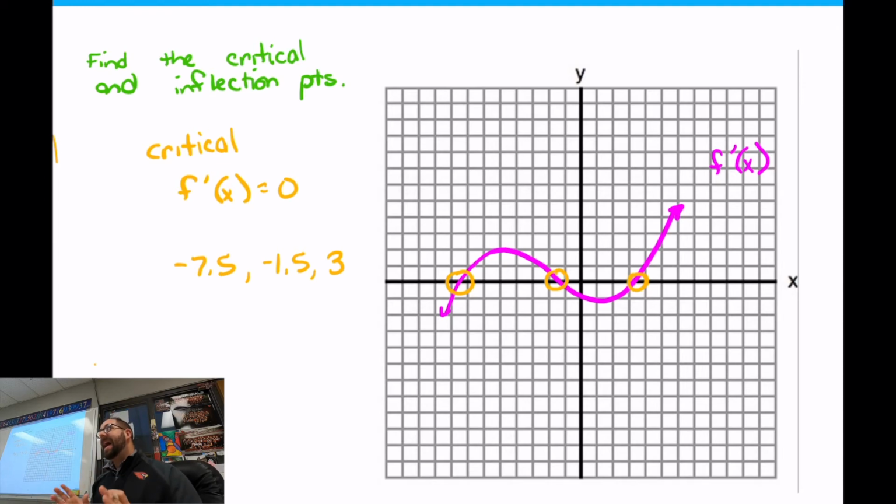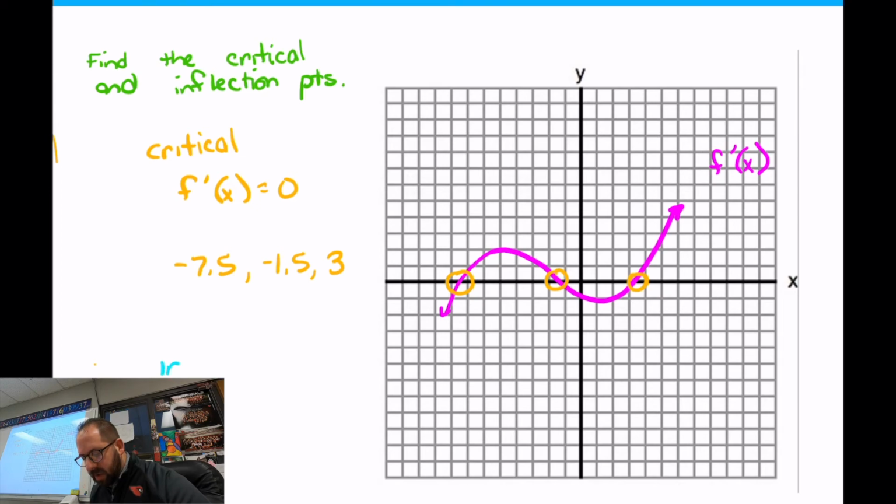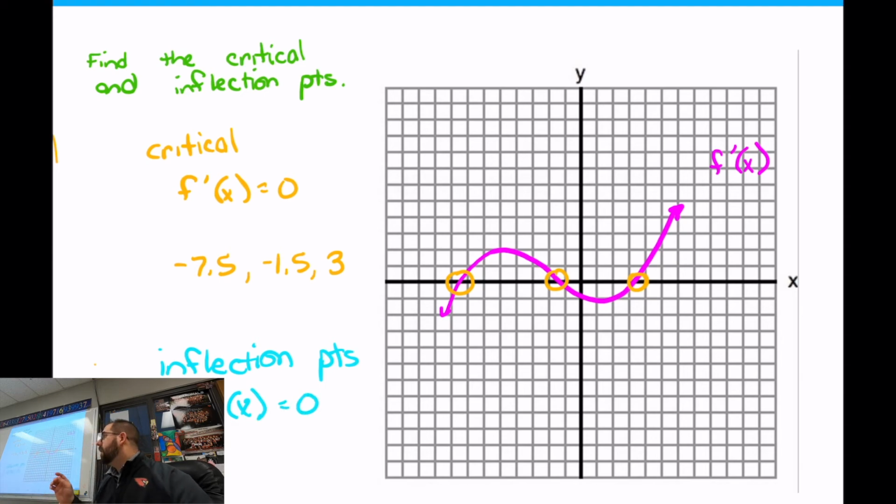And yes, I have potential inflection points because it's where I'm actually changing. So on this case, it's where the second derivative, so again, we're going for inflection. On this one, for the inflection points, I'm looking for where the second derivative would be 0. That's where it hits the bottom of the slope. So on this one, we're looking at these points on this particular problem.